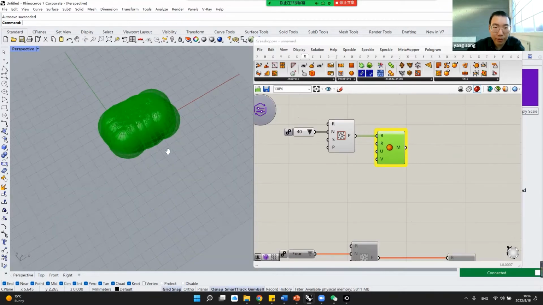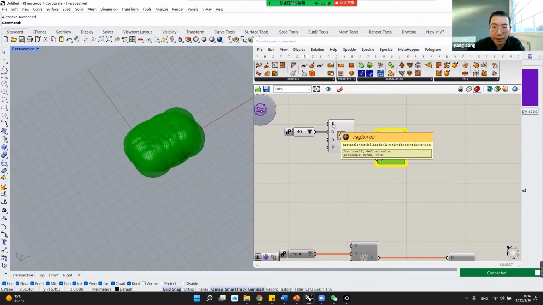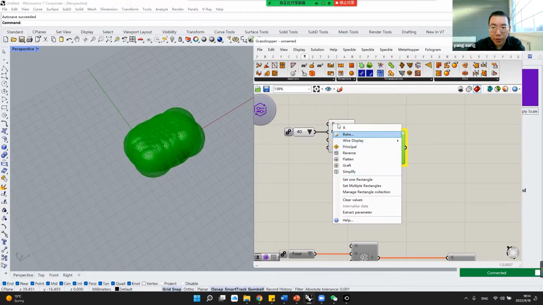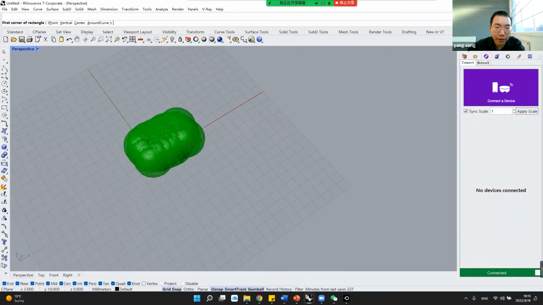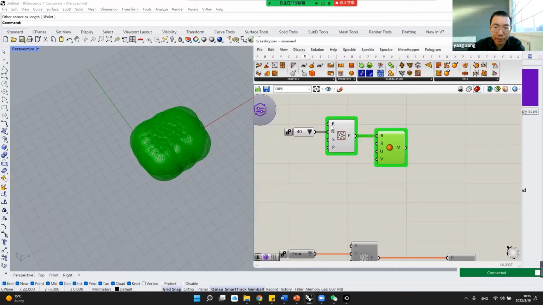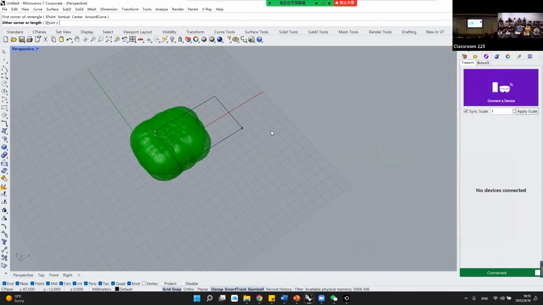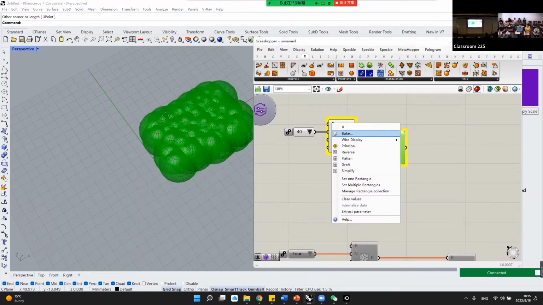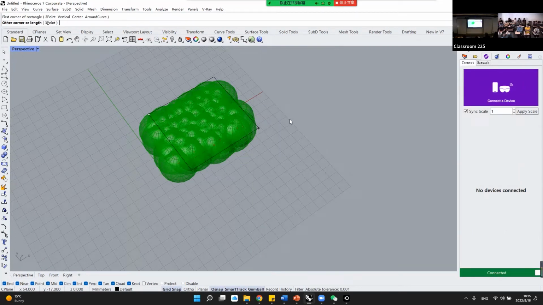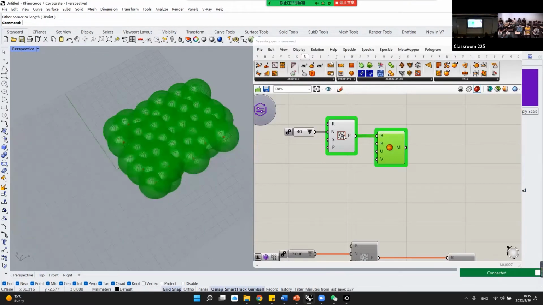But they are too crowded. So I can set a rectangle. You can right click the rectangle, set one rectangle to define the gap between them. Still a lot.